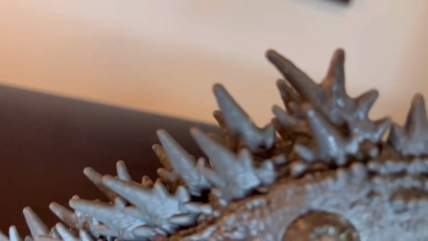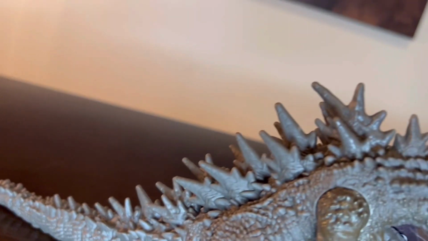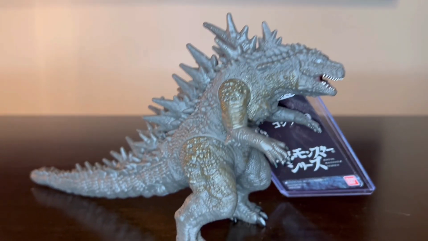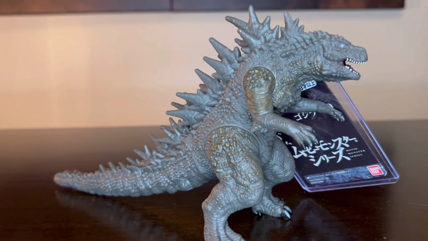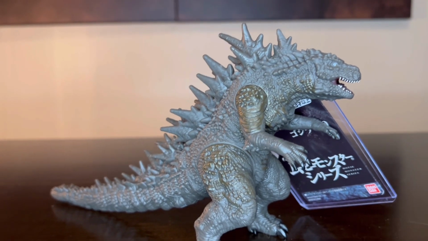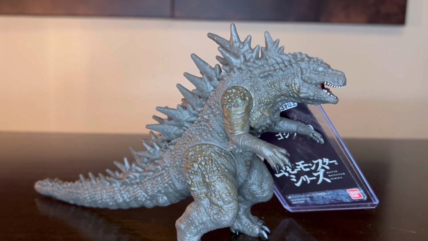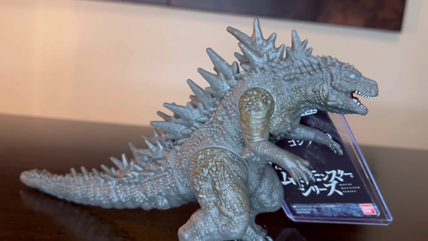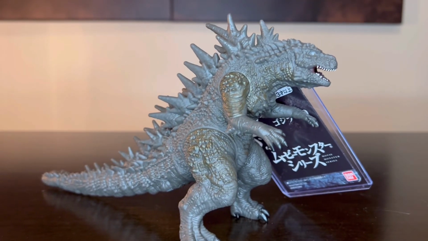Like, it's not necessary to have paint on this one. The dorsal plates are so nice all the way to the tip of the tail. They could be that plain gray and still be awesome, because the rest of the figure is so highly detailed. And it just fits Godzilla's skin. It fits the look of -1 to have these all gray spikes going down to his tail. I love it.